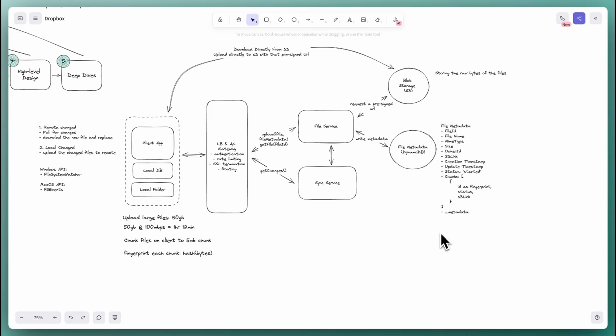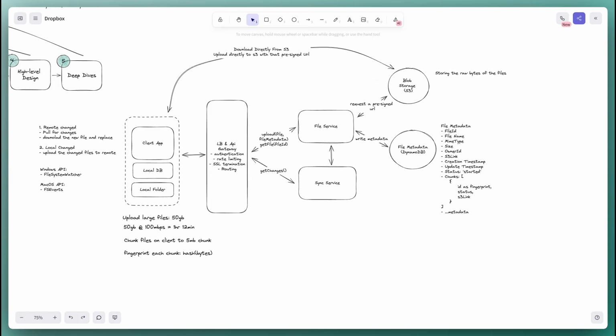And so now when we want to check to see if any files have been uploaded, we're just going to compare the fingerprint of the chunk that we have stored in our server, in our database, to the fingerprint that we've calculated on the client. And if there are any chunks on the client that have not successfully been uploaded as determined by our file metadata, then we'll re-upload them.